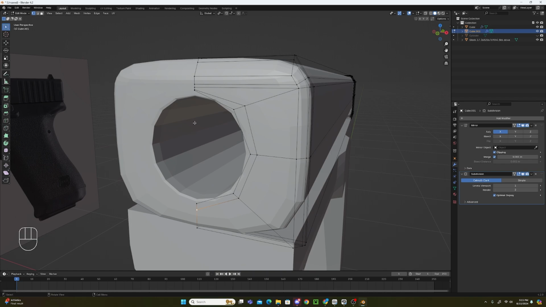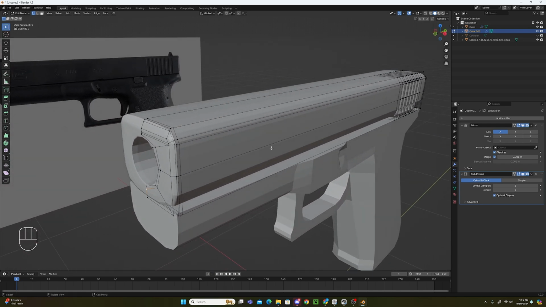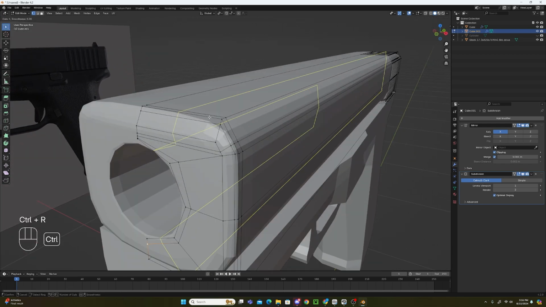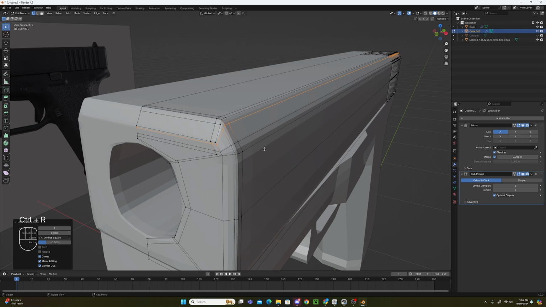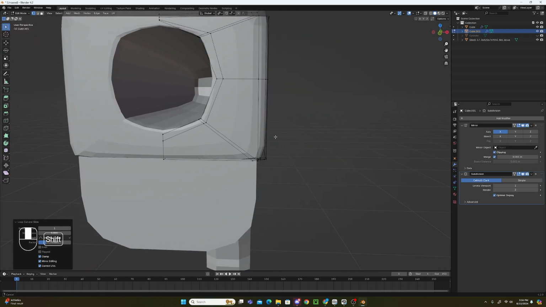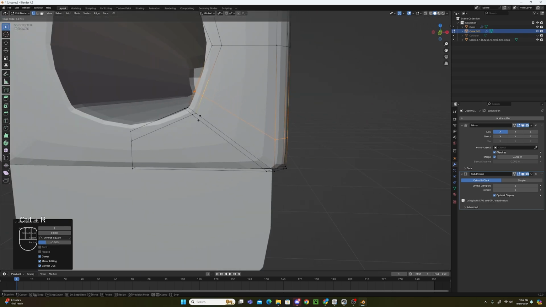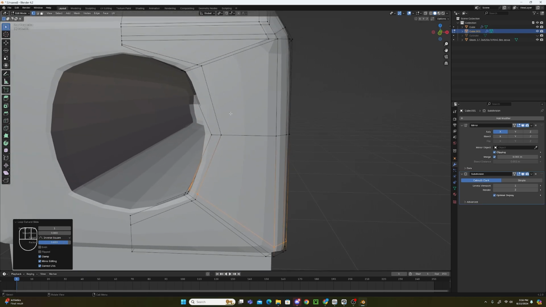And as you can see, the cylinder without supporting loops will end up more round, which is the result we're looking for. So we're just going to add loops where the model needs it. And it's starting to look nice. Although a little messy, which is why topology is important.